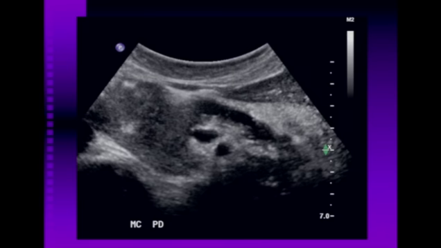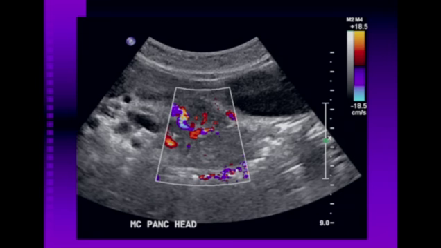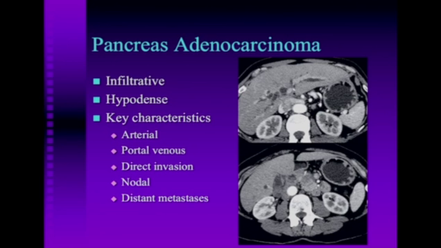Here's another example: severe pancreatic duct dilatation coming into this poorly defined hypoechoic mass-like region in the pancreatic head. Put nice little calipers here, really let you see where that is relative to the adjacent structures. And then there's some dysmorphic vascular flow once we see it on color Doppler. This turned out to be a pancreatic adenocarcinoma.